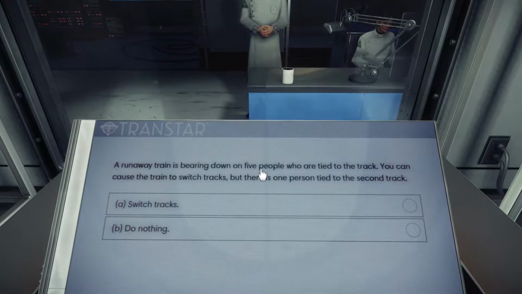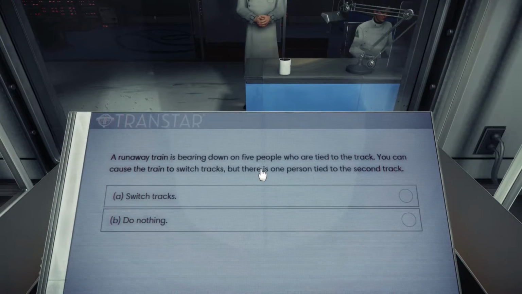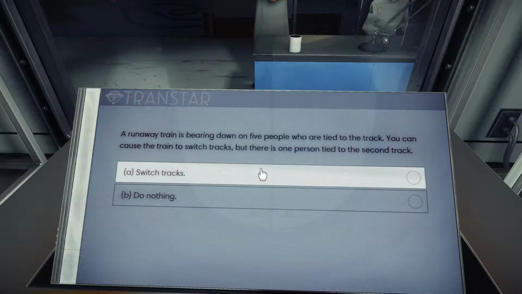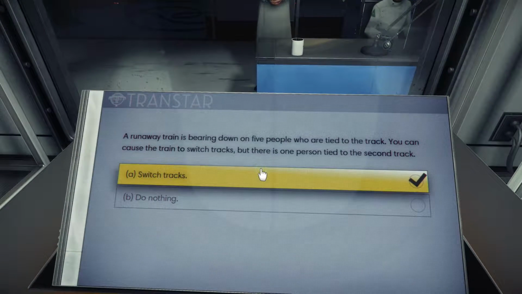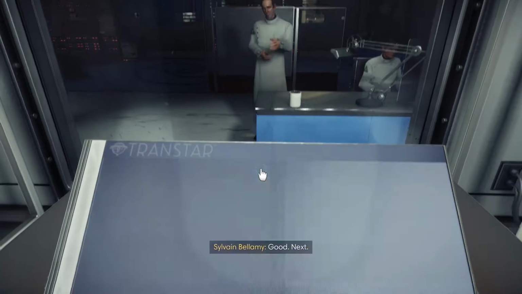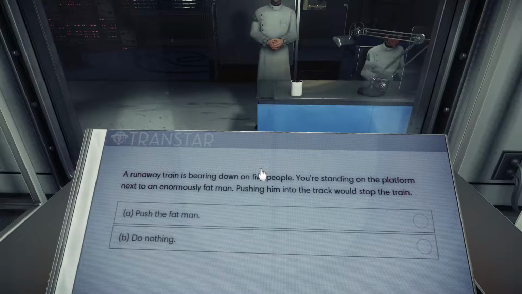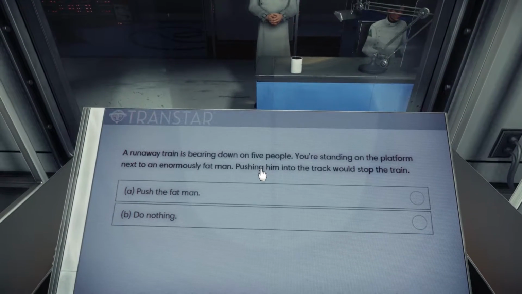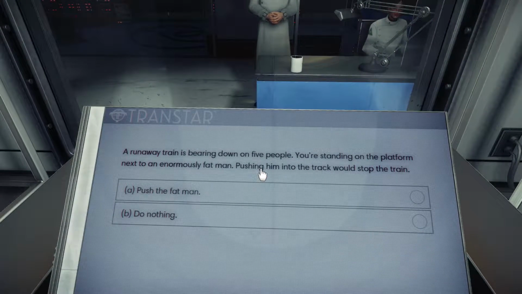Runaway train is bearing down on 5 people who are tied to the track. You can cause the train to switch tracks. There's one person tied to the second track. We'll switch tracks. Good. Needs of the many outweigh the needs of the few. We're going the Star Trek route here. Runaway train. Standing on the platform next to an enormous fat man, pushing him into the track.